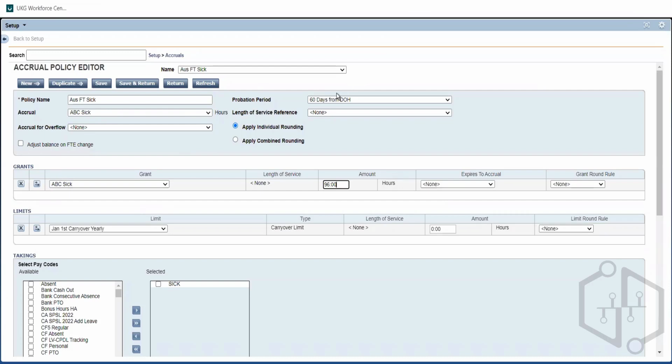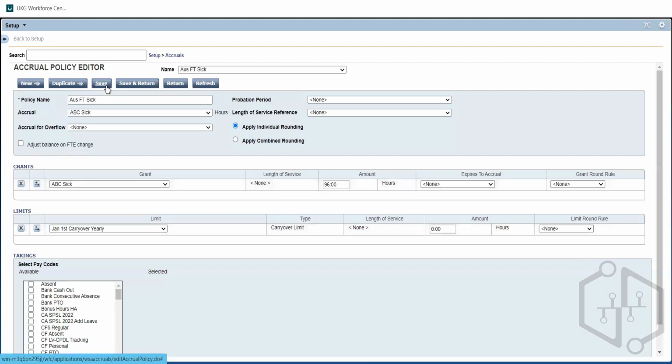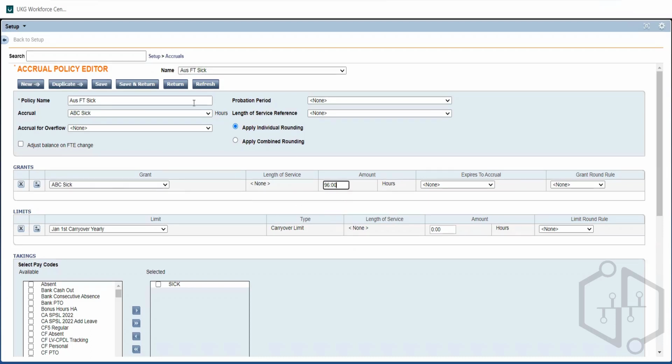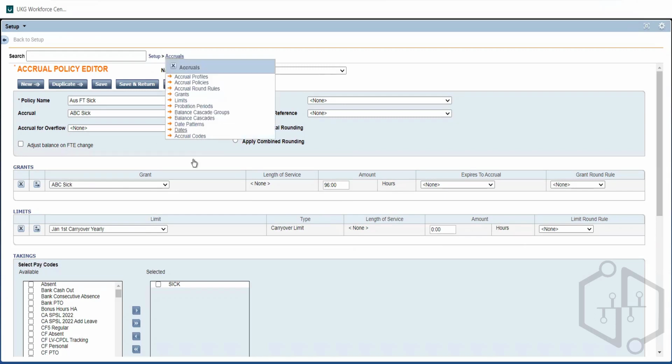Let me remove the probation also. We tested it out, right? Let me remove it for the time being. So we need to create one more grant, with a reference to hire date, so that it triggers on his hire date for the first year alone. This is a repeating grant, which triggers each time on his Jan 1st and provides him 96 hours. This is fine. We need one more grant with the reference date of his hire date, because this grant is referring to Jan 1st, but we need a new grant based on his hire date.